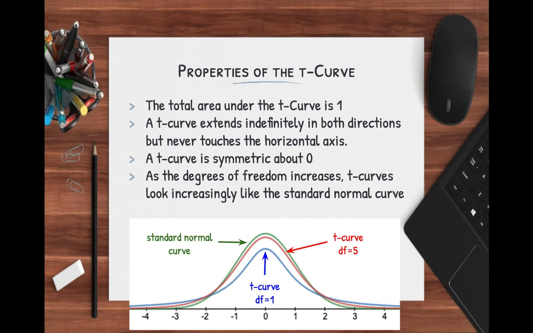But as we go up to 5 degrees of freedom, you notice that red curve is getting pretty close to the green curve. If you look at 3 standard deviations, there's still quite a bit more. It's not like the green one, which is practically at the x-axis by the time you get to 3 standard deviations. But again, the more degrees of freedom you have, the closer this looks to a normal curve, which fits with our idea from before that the larger your sample size is, the more we can assume it's normal, even though it isn't. We're seeing this even with the t-curve.